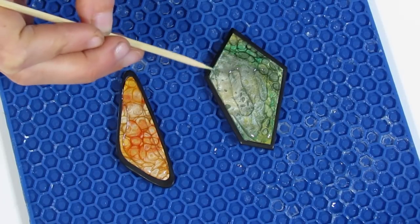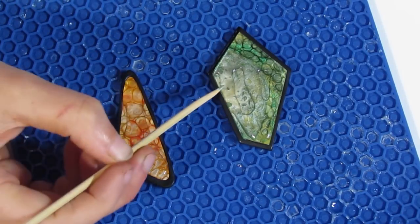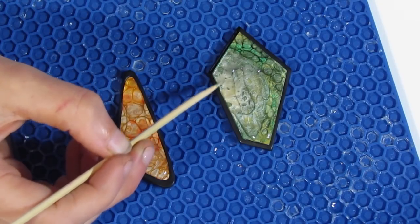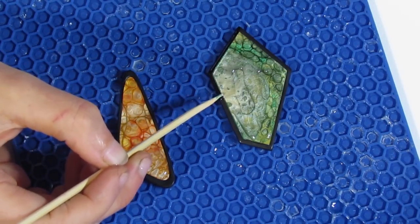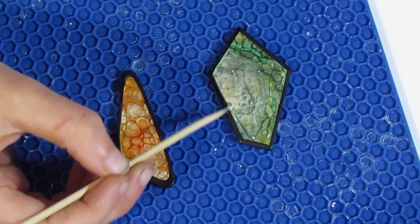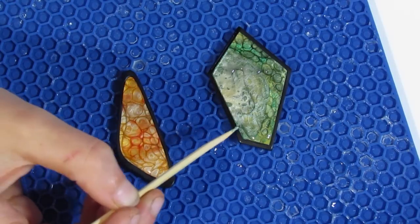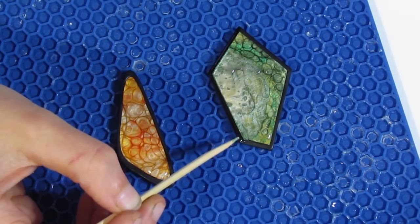I really like the Magic Gloss. I know that a lot of people have trouble with it because it does dome a lot, so it drags from the edges. But you need to put a lot more of this resin onto a piece than normal resin, because it creates a fantastic dome, and you don't have to worry about the resin pulling off of the piece, which is really nice.